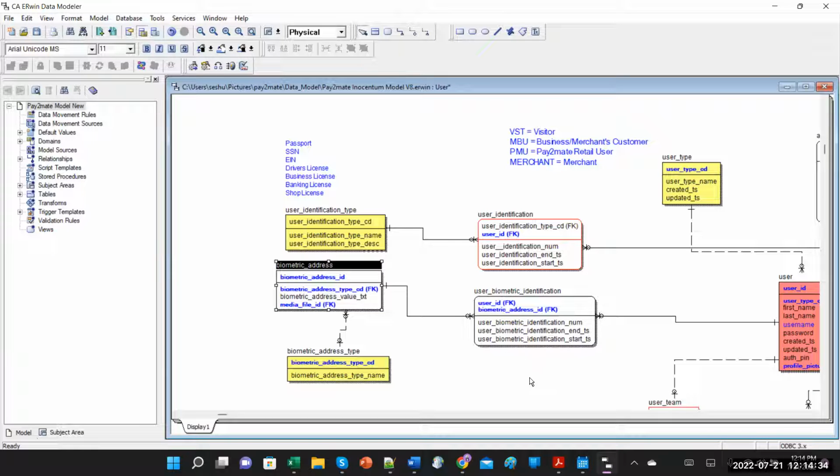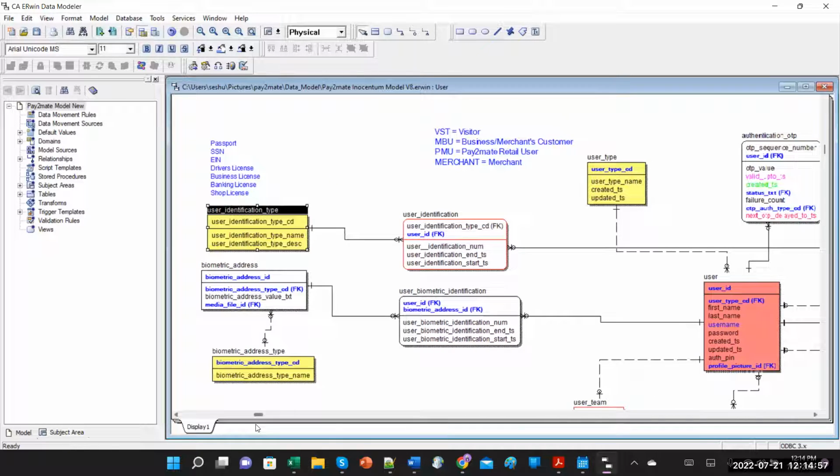This is actually just the number. We are not capturing any documents here. Essentially, he's giving the social security number, and for businesses it's the EIN number. Also the Dun and Bradstreet number is another number which is required. So these are all the identification numbers, and all of them can be stored here.